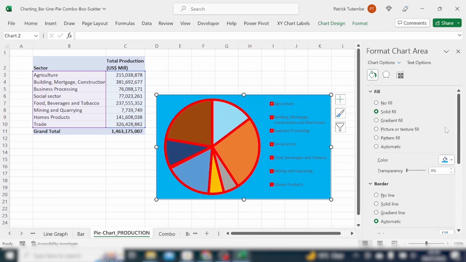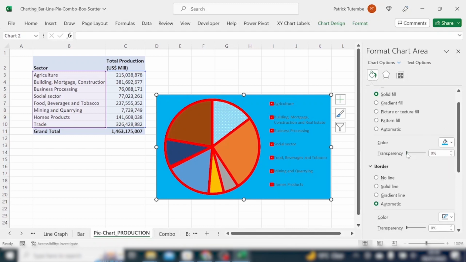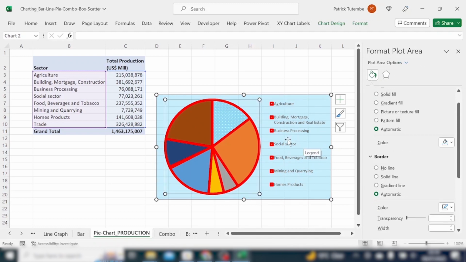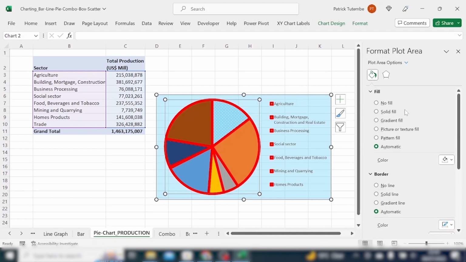We can choose this blue line. However, maybe we don't need it bold, and we can change the transparency of our chart area. Please note that in addition to chart area, there is a smaller box inside the chart area, which is the plot area. And in this plot area, you can actually input a different color, again with the plot area highlighted.